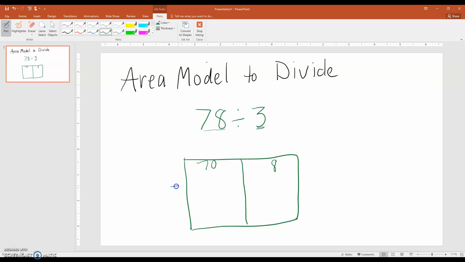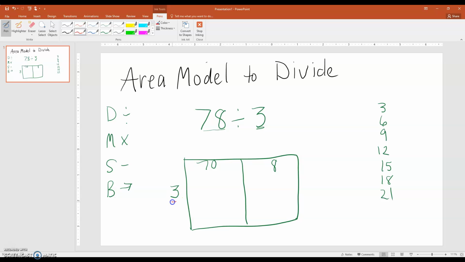3 is our divisor. The divisor always goes on the outside, and it tells us how many pieces we're breaking our 78 into, or how many pieces are in each group when we break apart the 78. One of the best things to do is to take your divisor and just come over and quickly write the first couple multiples. That will help you with division. The other thing to do is remember that order: the division, multiplication, subtraction, and then the bring down or up. And daddy, mommy, sister, brother, does McDonald's serve burgers, however it helps you to remember.